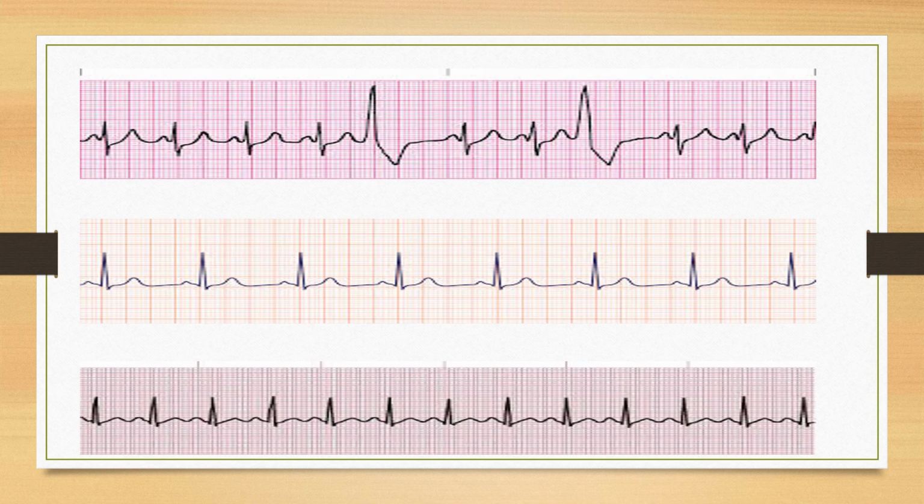Okay, last one. PQRS, PQRS, PQRS. Okay, so I'm done. I know this is sinus rhythm. I just have to ask myself, is it fast, slow, or normal? Okay, so this one's a bit hard to see with the lines. But if you were to find one on a bold line, you would see that this is going at 300, 150, about 130 beats per minute. So this is sinus tachycardia. Okay, good. I hope those help.